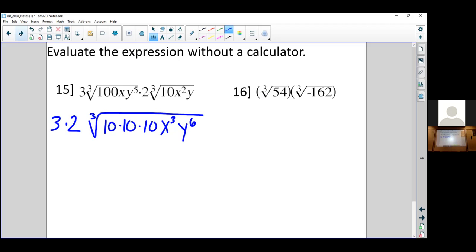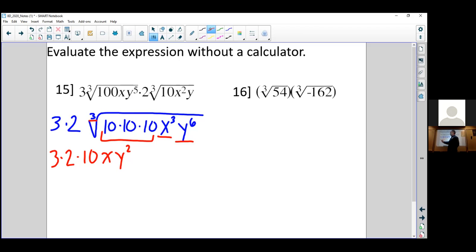Do you agree? Okay, yes, I could write out y, and look for 3 of a kind. Okay, so now, because of this 3, I'm looking for 3 of a kind. So it means I have the 3 and the 2 already sitting out there. Now a 10 is going to join them. And x is going to join them. And a y squared. And why is it y squared and not just y? Because 3 goes into 6 twice. And if 3 goes into 6 twice, that means y to the 6 is the perfect cube. Y to the 6 is y to the third, y to the third, or y to the second, y to the second, y to the second. But if you're looking for 3 of a kind, that's going to work.